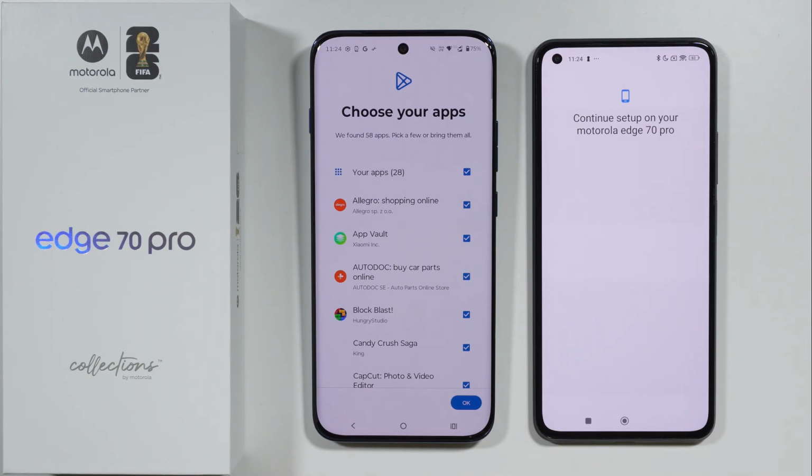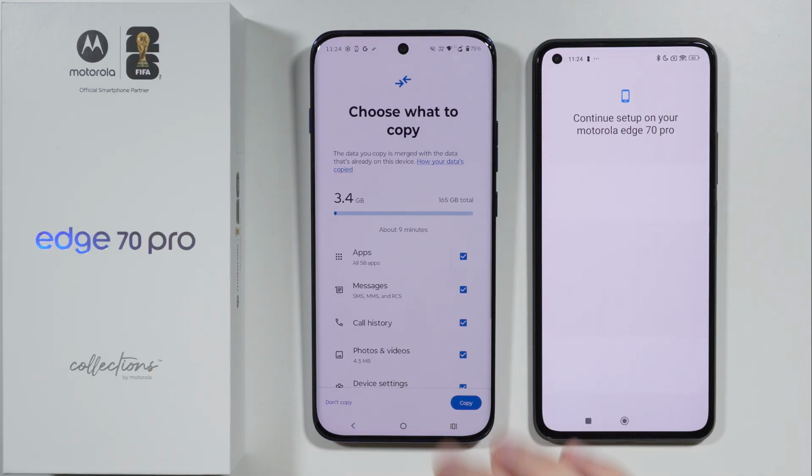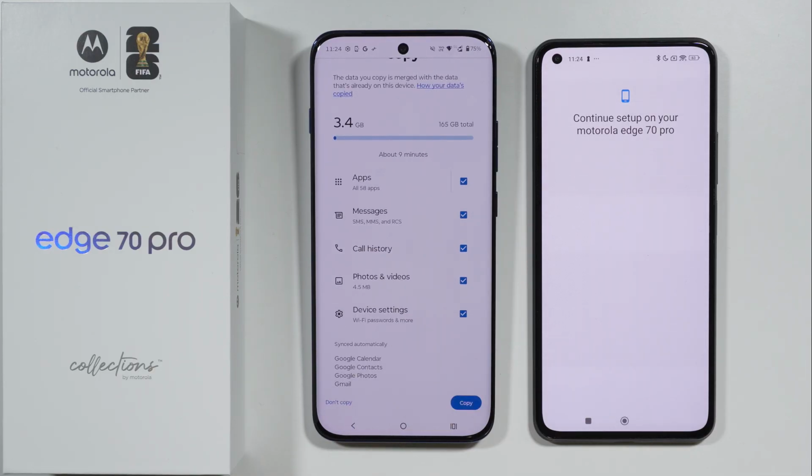In the case of apps, you can also go into these apps and you can choose whatever you want to copy. So we have a list over here. You can decide individually which apps you want to transfer, and then once you are ready, just tap on the copy button over here and you should be able to transfer everything. Keep in mind that the more data you have to transfer, the longer it's going to take to do so.